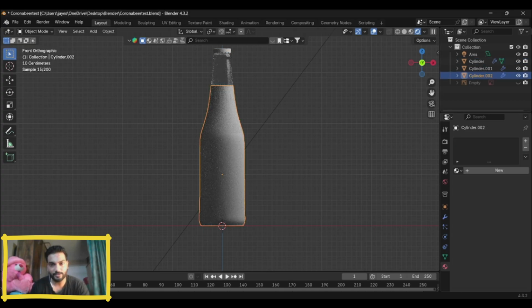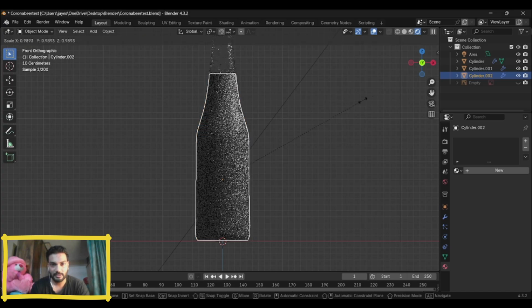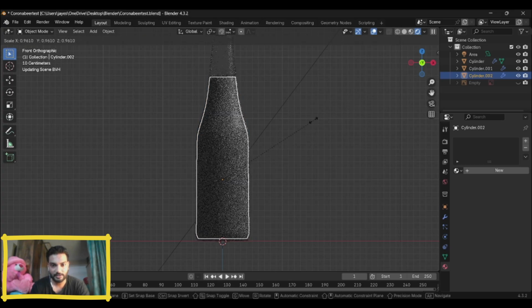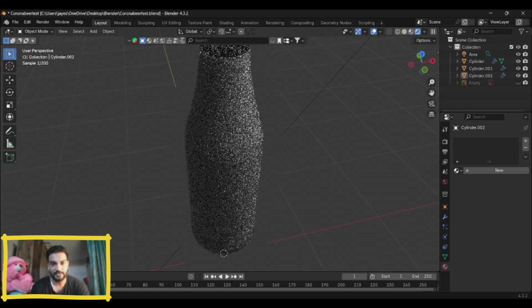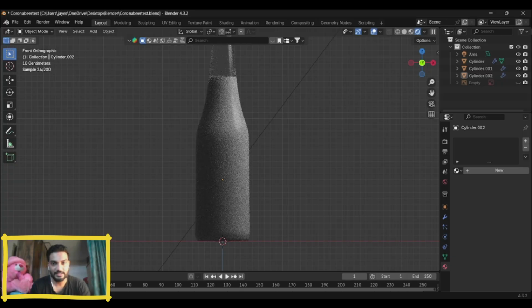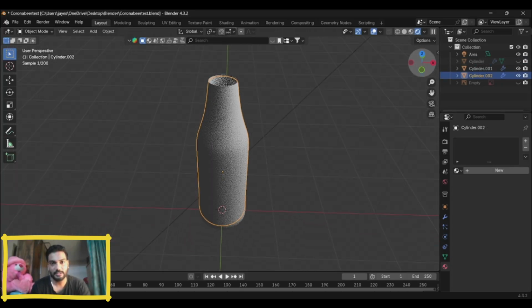So now we will remove the material and scale it down a bit. Yeah, okay, so you can see we have the liquid inside it now. Let's just hide this cylinder for a while.